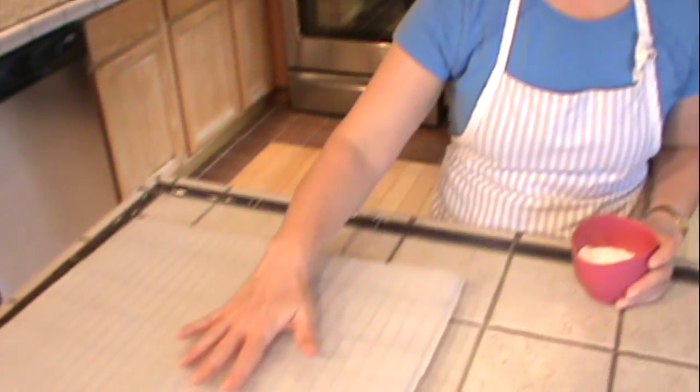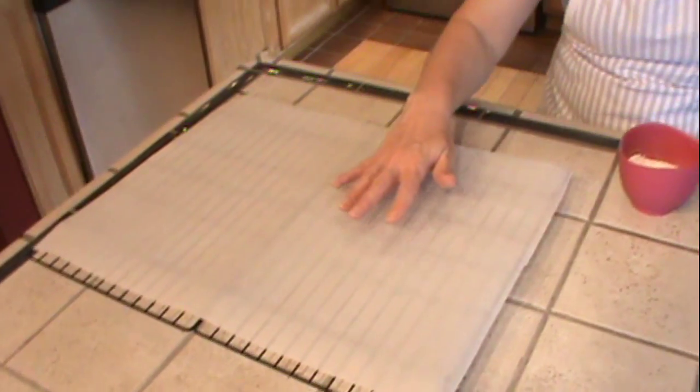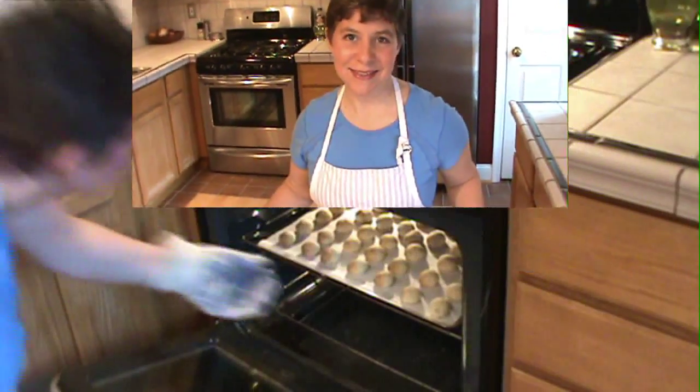Alright, you may have noticed that we used very little sugar in this recipe. That's because we're going to be dusting them twice with powdered sugar after they're done baking. So we're going to get these out of the oven, and while they're still hot, we're going to go ahead and coat them in powdered sugar and then put them on this cooling rack to cool. Now this cooling rack is covered with parchment paper to help control the mess. Once they're completely cool, we're going to dust them again.